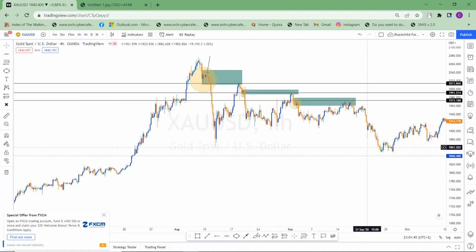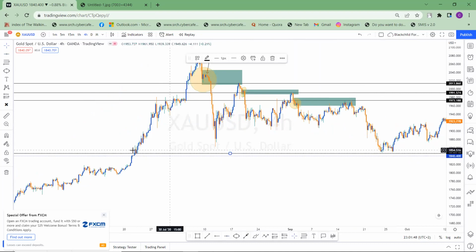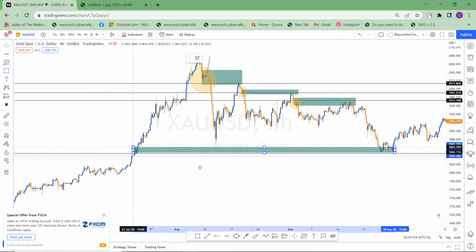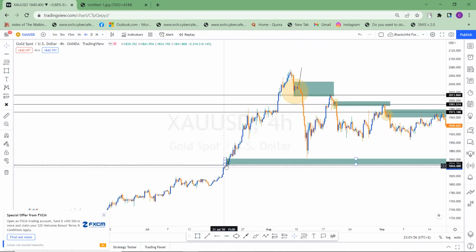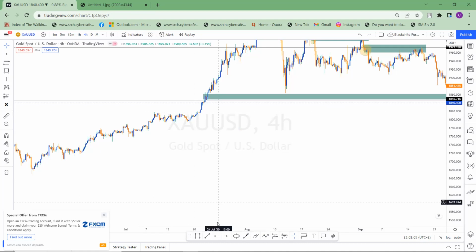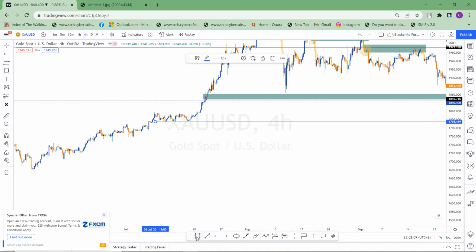Or even if you bring this here, you'll notice that there's something here. There's indecision in the market where people are asking each other, should we buy? Should we sell? What should we do? It's taking time. Even here, you would see that there's something that is going to happen in the future.